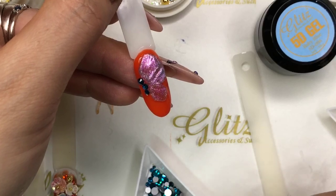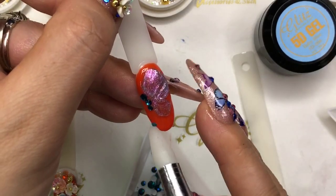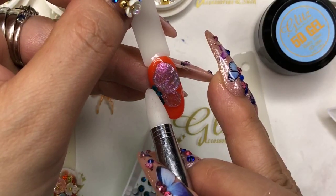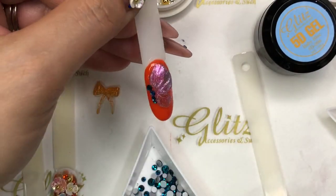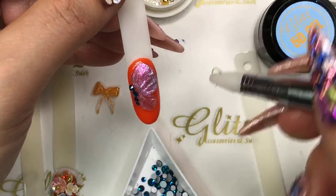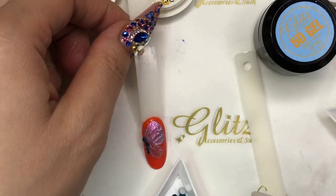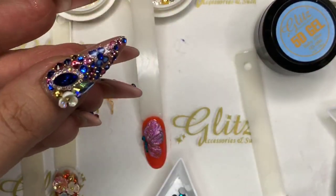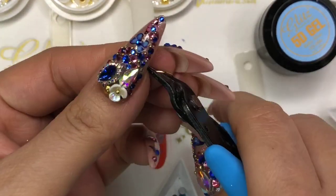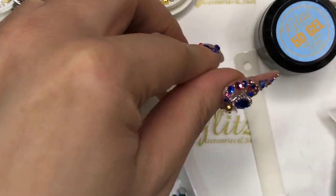Alright, so we're gradually getting a smaller size of the crystal. And then, let me see. I'm gonna get one of this. Let me see, am I able to cut this? So if you don't have the perfect size you want, just cut it. There you go, make it in half.